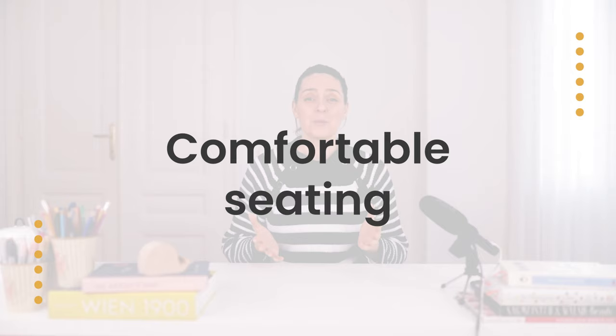Comfortable seating. One of the most important features around which all other features get organized is the comfortable seating. This can be a small sofa, a love seat, or an armchair. Even if you don't start with a soft seating, but a hard one like a bench, you can make it more comfortable by adding throws and cushions. Look for a seating with a comfortable backrest or armrest that will keep your body in a comfortable position for a long period of time.